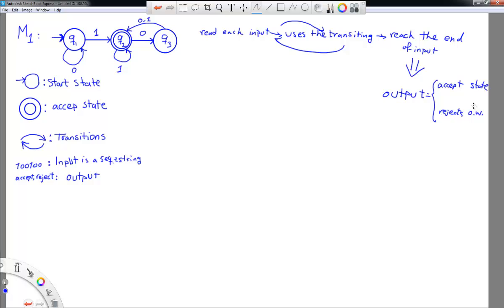If once the string is finished, it is at an accept state, then it accepts the string. If it's not at an accept state, then we say that that string is rejected. So basically, this automaton produces a yes/no output.